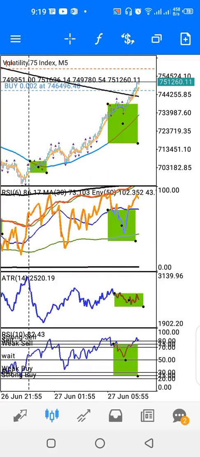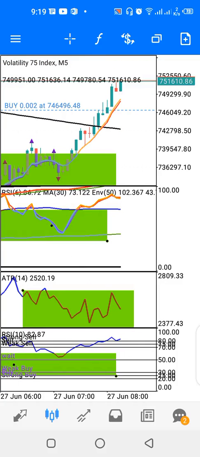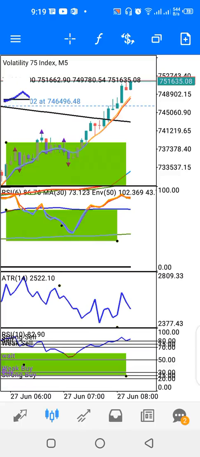All right, for indicator window 2, ATR. ATR is basically for your measurement of your stop loss or take profit, and that depends on your risk to reward ratio. If your risk to reward ratio is 1:2, you use ATR to measure stop loss. If you have 1:2 and the current ATR is, like you can see under the shade, 2522.10.